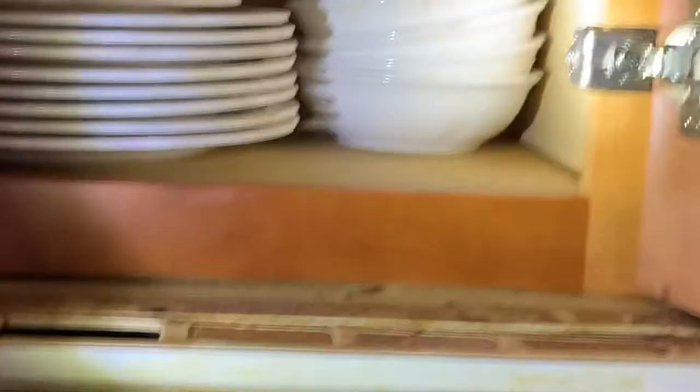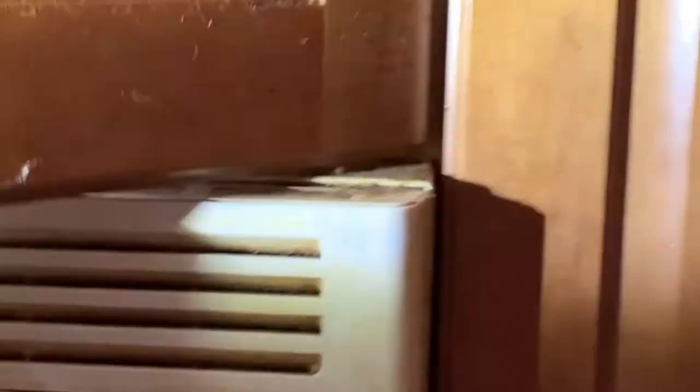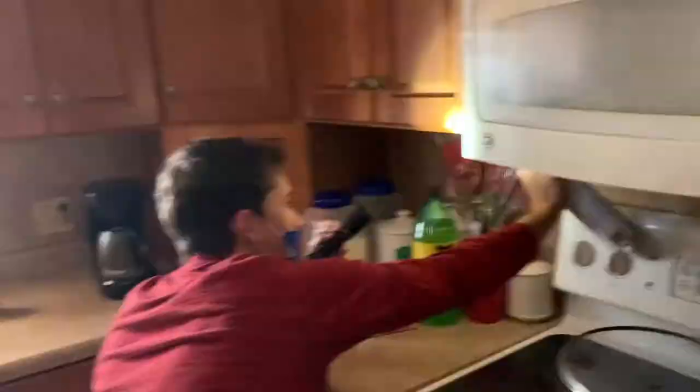Unfortunately, this one seemed to escape. I was spraying around the cracks looking for it, and looking back at the video, I think it was hiding in that metal hinge. But I should have known because that's a very common place for cockroaches to hide. As you see here, I continue spraying through the cabinets along the joints of the cabinets and underneath.